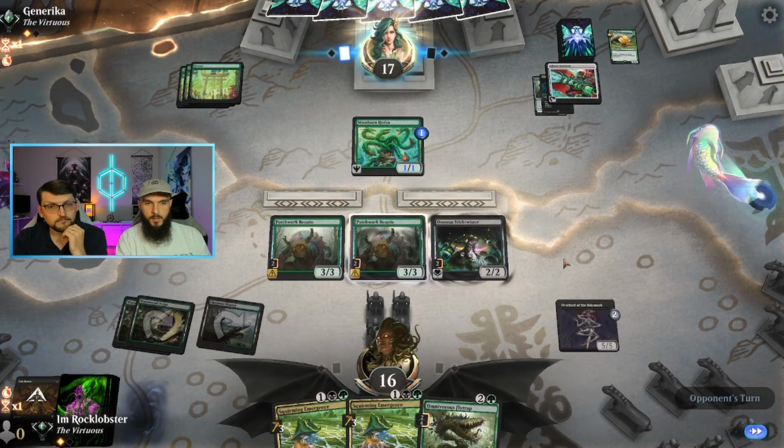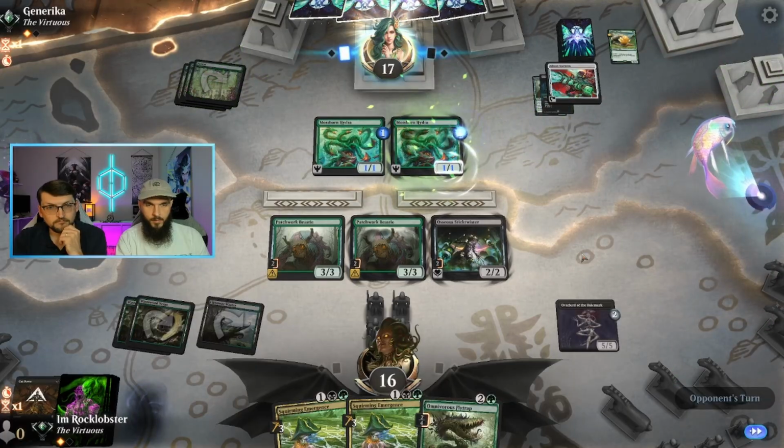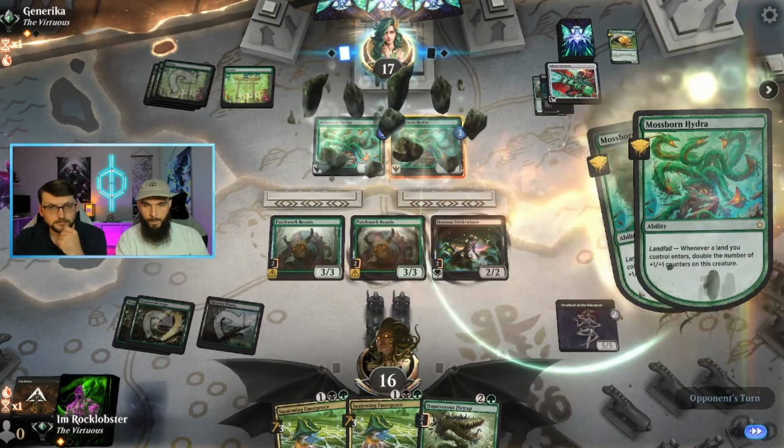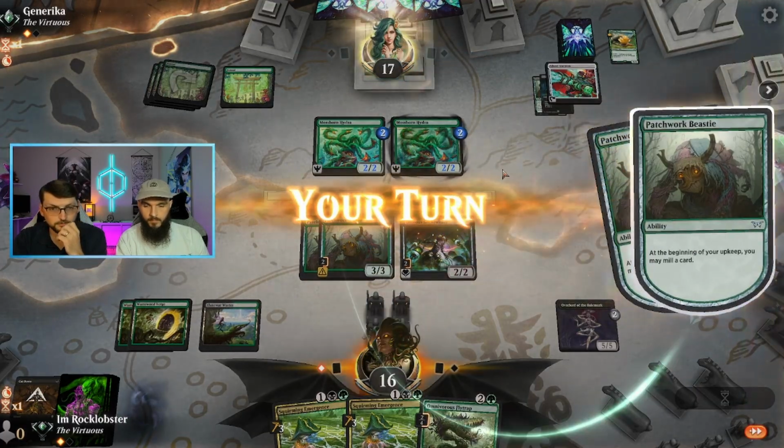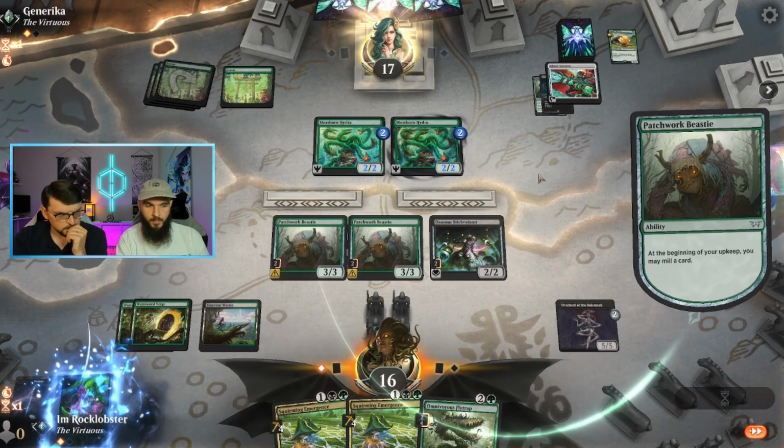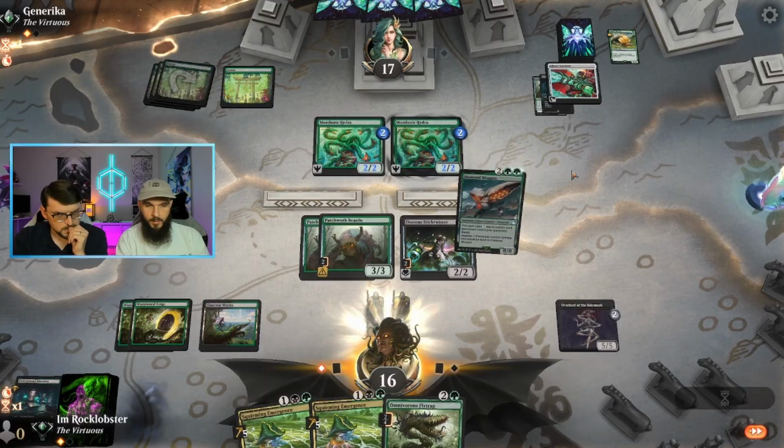Alright. Mossborn Hydra. Moment of Truth. Oh, double up. All right. Triggers. Land, they go to 3/3s. Or 2/2s. Oh, doubles. Then they go to 4/4s. Mill. Yeah, we always mill. Mill again. All the lands are gone.